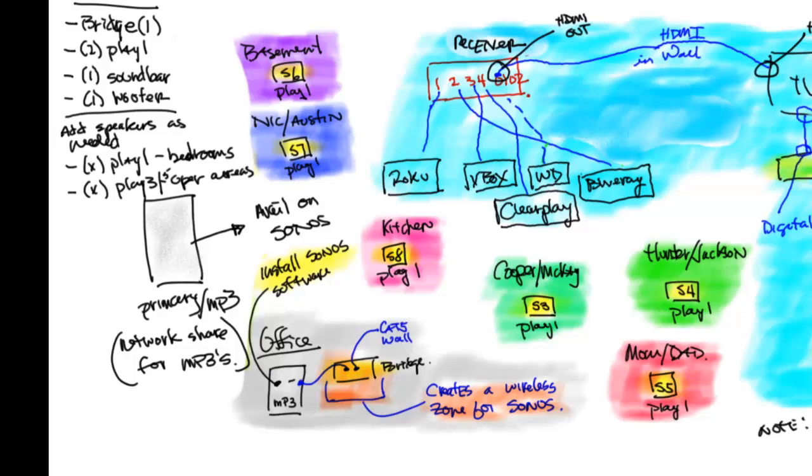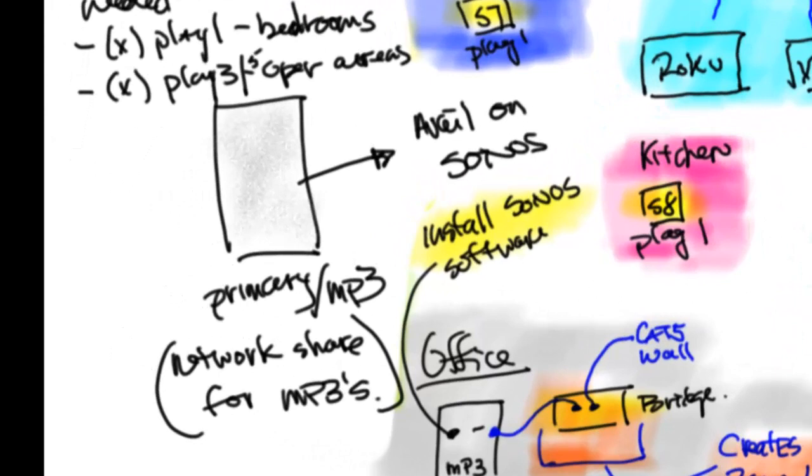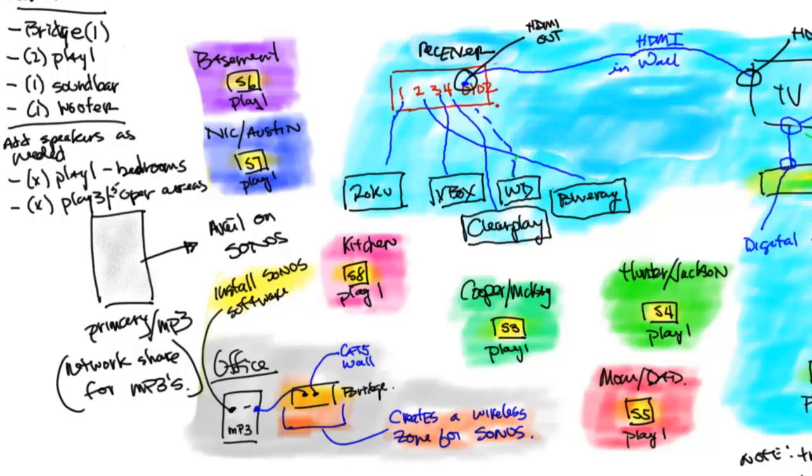One last thing is I have a network share sitting on my network. It's running on an XP box. It's in a folder called MP3 on a little Windows XP workstation called Primary. It's just shared MP3 files. So I have all of my MP3 folders sitting inside of that folder, and it works absolutely terrific. So let me just show you that folder real quick here, exactly what I mean, and I'll show you how to connect to it in the Sonos area.